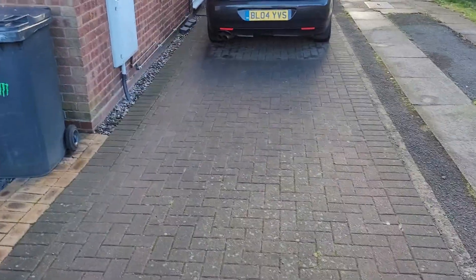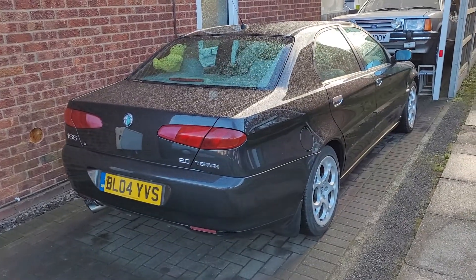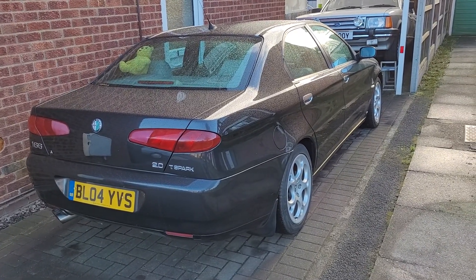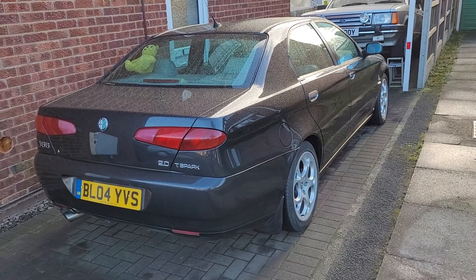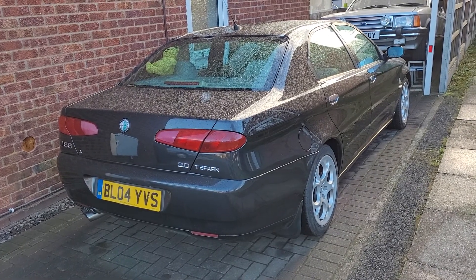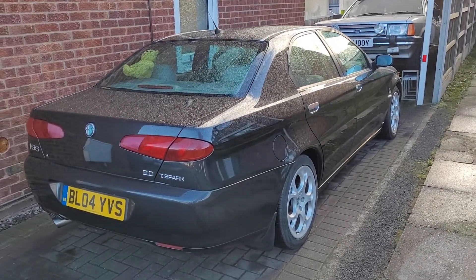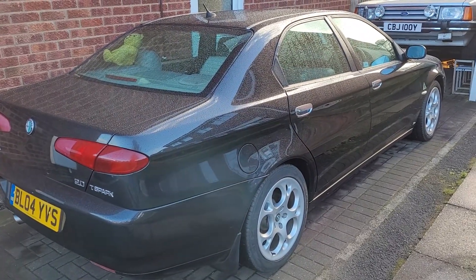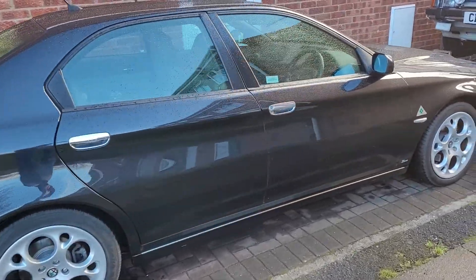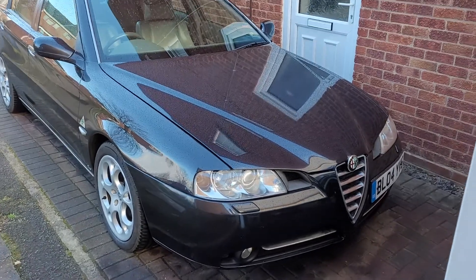That's where we are with the Capper. The 166 - it never really puts a foot wrong. I've been using it every day and I've done some quite big miles in it over the last few weeks travelling around with work. It has developed a slight problem which I'm going to address tomorrow, and I'll probably bring you along for filming. I should mention I tested positive the other day - I've got no real symptoms, can't smell much and got a bit of a headache, but other than that I'm absolutely fine.